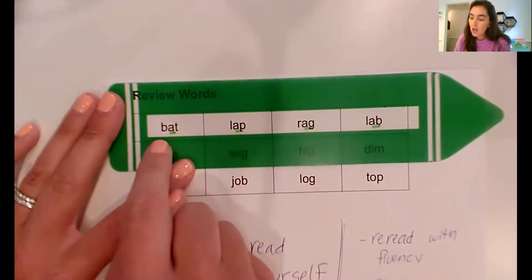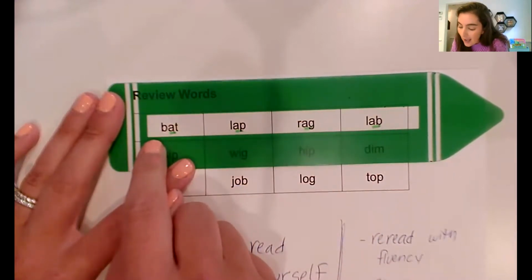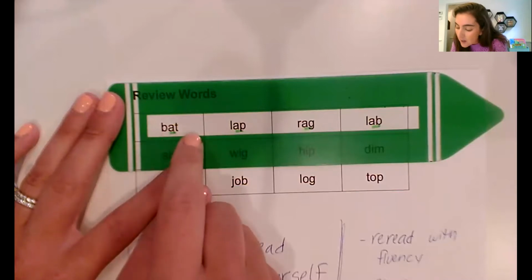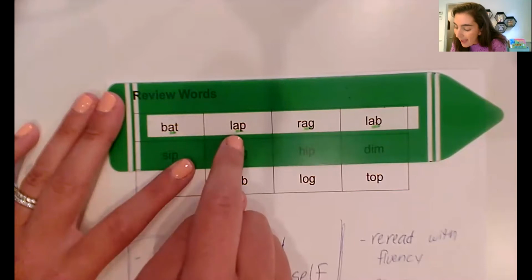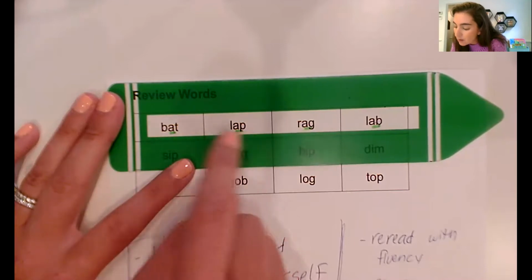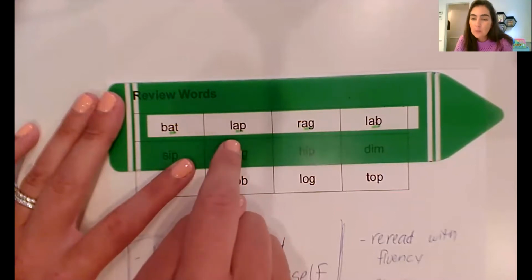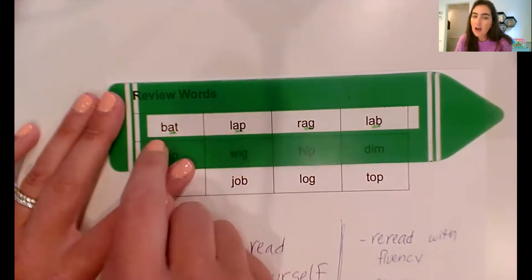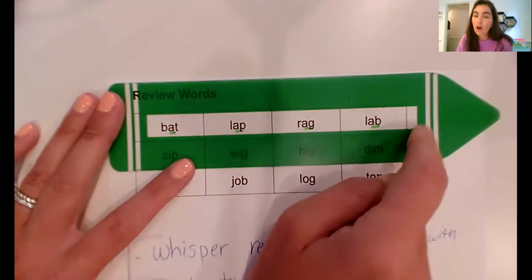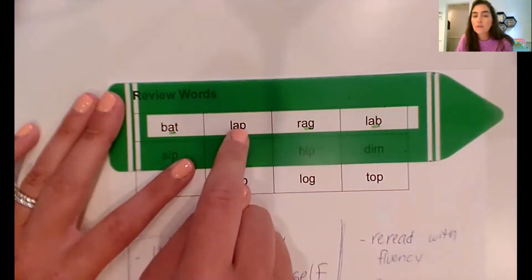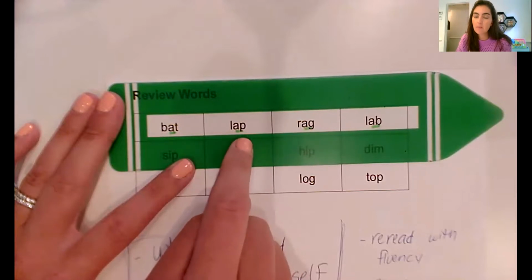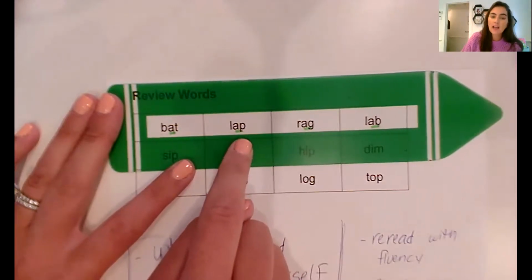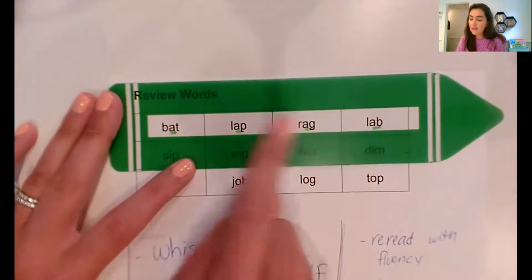If they're like, at, bat, oh, ab, lab, you would want to handle that error right in the moment. They're not going to remember when they get to the end of the row what happened there. So if the pace is really labored, then deal with it in the moment. But otherwise, I usually wait till the end of the row and then we go back.